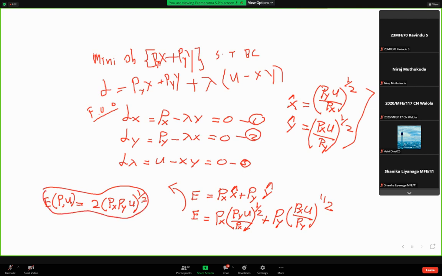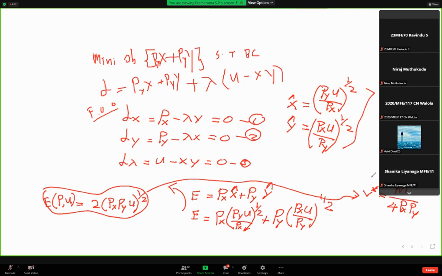Directly you can get it. In the exam, if I ask you to derive the expenditure function, the minimum value, then from here you can convert and you can get the indirect utility function. Indirect utility function. Then definitely you get u equals m squared over 4 px py as the indirect utility function. By the way, you can do that. That is what I wanted to show you.